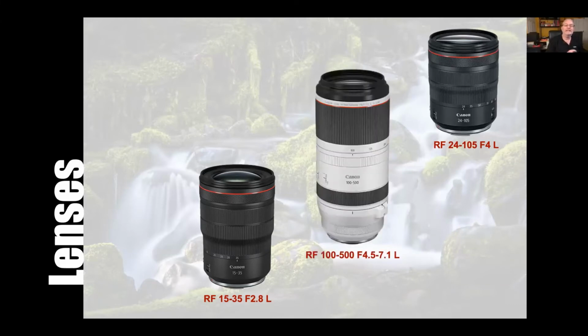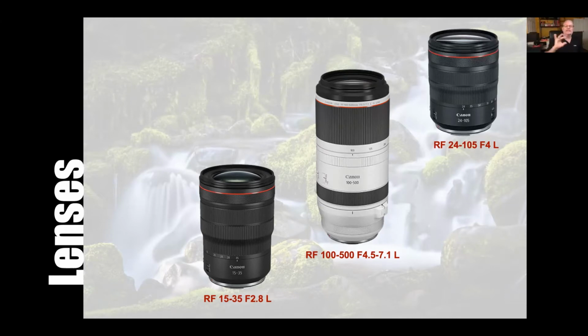The next thing is I would recommend a telephoto lens, a longer lens. Now, about half the images that I'm going to show you tonight were taken with a longer lens, with a 100 to 400 or a 70 to 200 or the new RF 100 to 500 if you can find one. This is the scenario where people don't think of long lenses and don't think of telephoto lenses, but they are really handy for capturing landscapes.